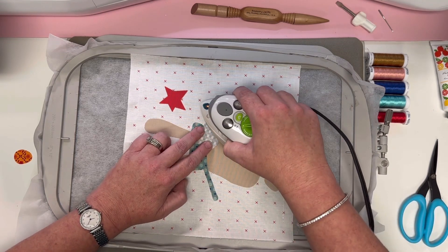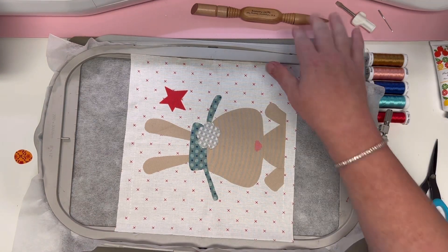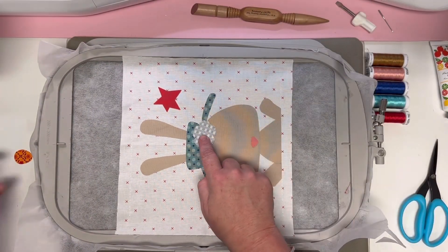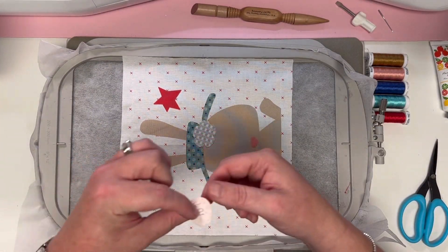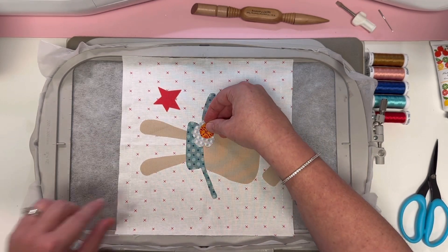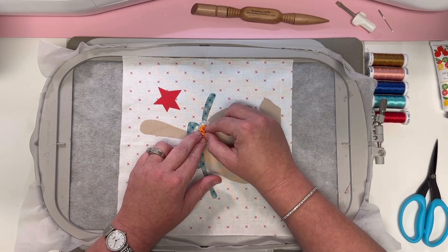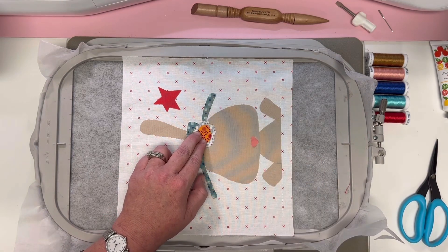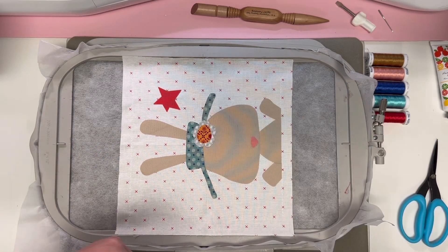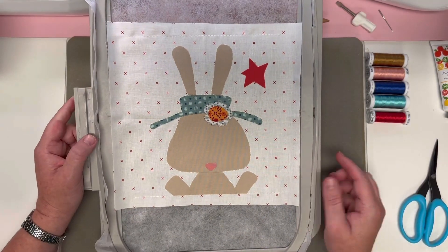Give it a press. Now we have one more appliqué outline to go. Let's put that last appliqué piece in, which is our flower center. Again this is the top and I drew my arrow pointing toward the top of my design, so this little wonky oval will be perfectly in place because I used my placement guide on paper. Now for steps 16 through 20 in your pattern, we are going to do all the fun stitching on our block.